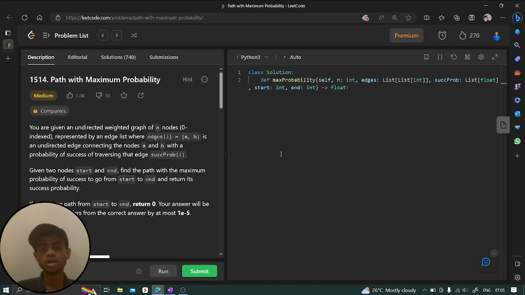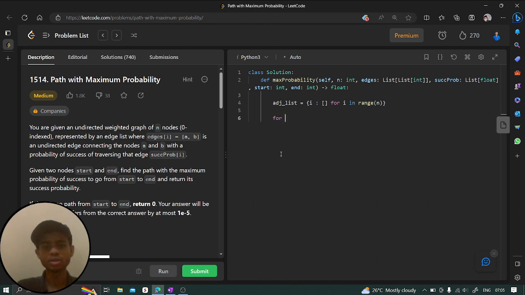So I'm here. Guys, again I'm saying that if you use a min priority queue, then also it's going to work, but here we are going to use a max priority queue. So what I'm going to do is write this in Python. First of all, I'm going to create an adjacency list. The adjacency list is going to be an empty dictionary, and on each index we are going to create an empty list for i in range of n.